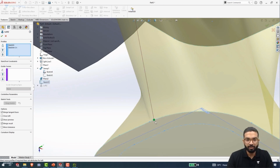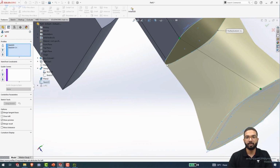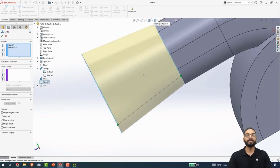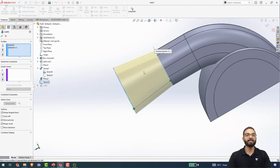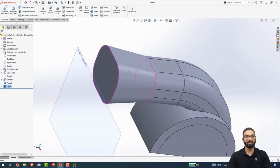It is not taking the selection. Let's see why. We will now carefully select this point and then shift it to this point over here. You can see that it is not yet aligned. Now if I move my point over here, you can see that now my loft generated is a straight one and the way we wanted it. I will click on OK and here you can see that my loft has been generated.